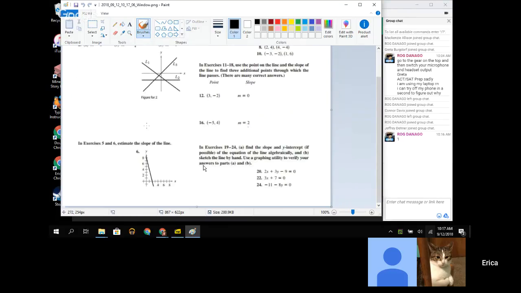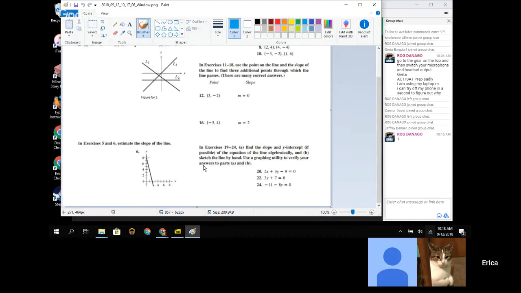1.1. All right, so estimate the slope of the line just by looking at it. Okay, so this is where we want to use that one definition. I forget who told me in class on Monday. Somebody told me that another way to think about slope is rise over run, right? The change in y over the change in x. So it's important to remember that we can visually see what the slope of the line is. Like we know that this slope is going to be negative, right? Because it's going down the hill, right?